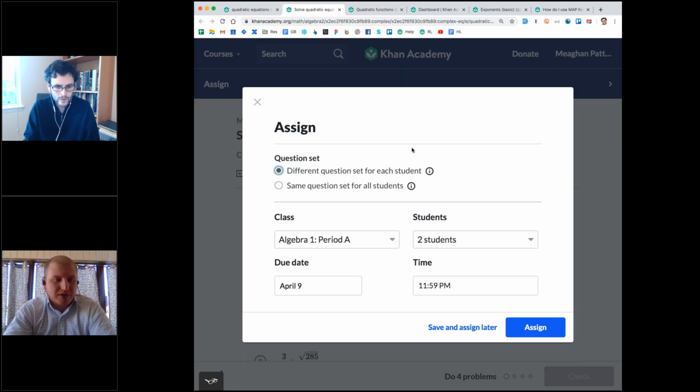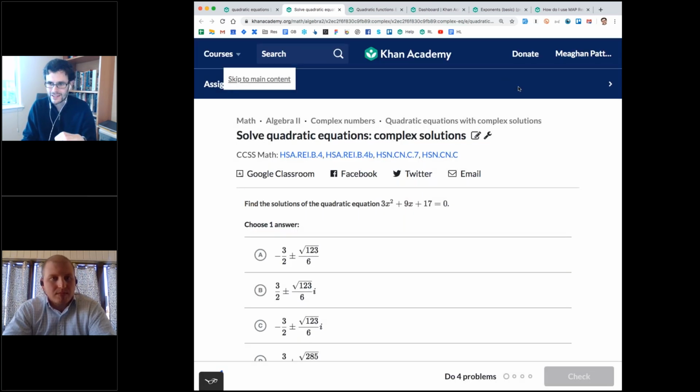Once you see the student view on your screen, you can still have the same options and assign it in that way. I love that, because I feel like it can be totally overwhelming to look at that massive list of skills and videos on the course. But if you just want one skill or one video, search for that thing you want and then click the blue bar to go right to the assignment piece.